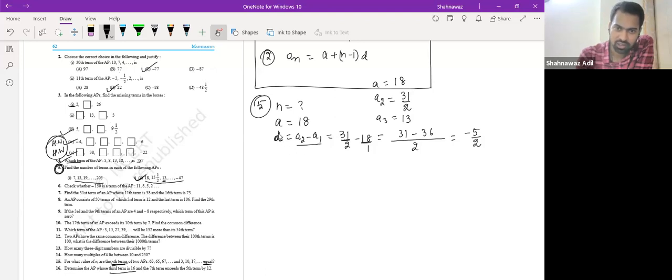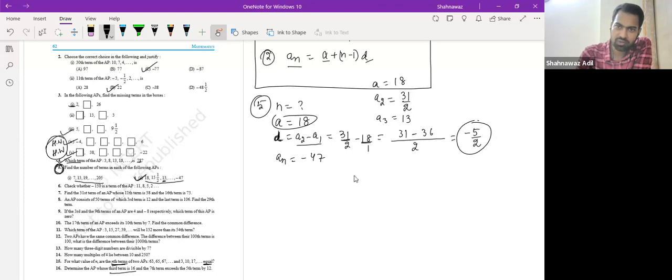Okay, now we know D, right? And what is the last term, Tejasvi? Sorry, sir. Last term. 47. What, plus or minus? Minus 47. Yeah, minus 47. I was taking the class the previous day, and because of this minus, my answer came out wrong. So we have to be careful with these minus signs. Okay, so D we know, A we know, and the last term we know, so we can find n.